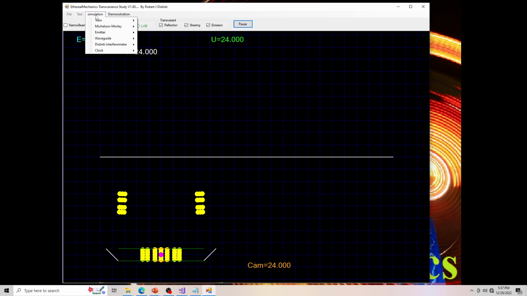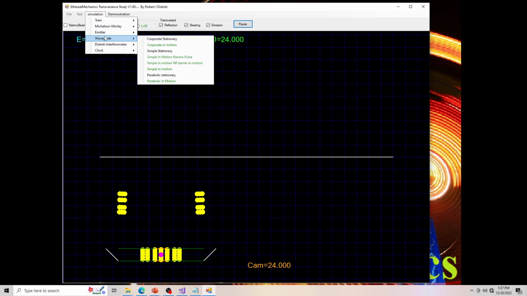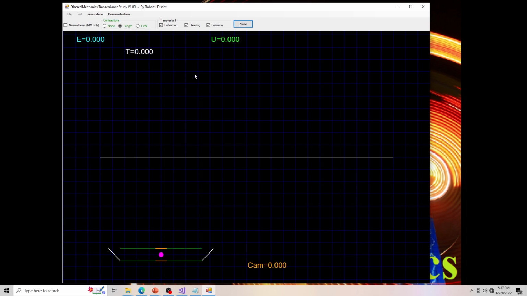Okay, now we're going to put this simulation in motion. See, they're coming off at an angle right now. Same here, and these angles line up.